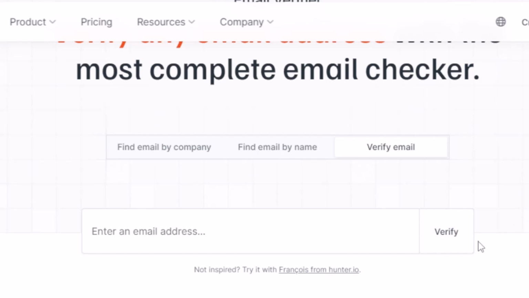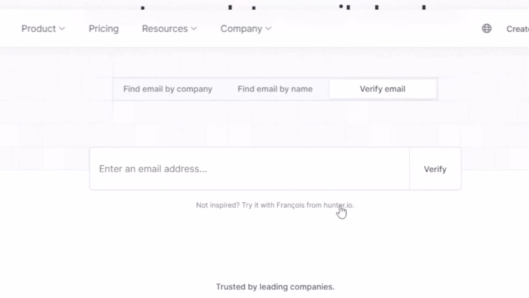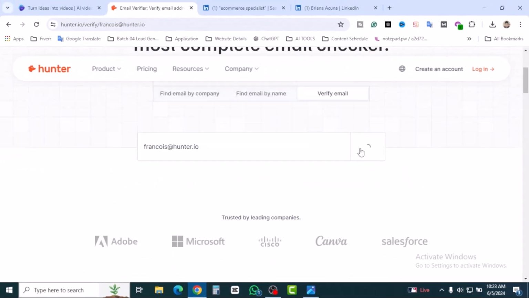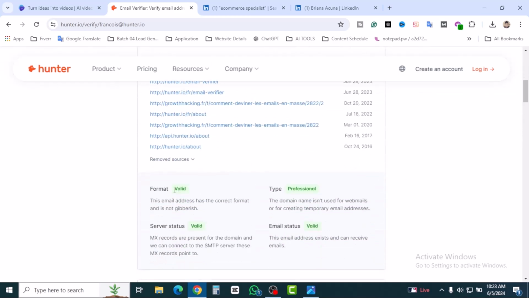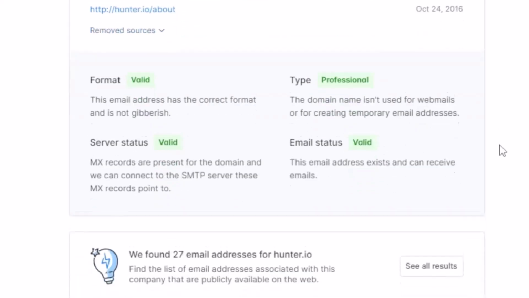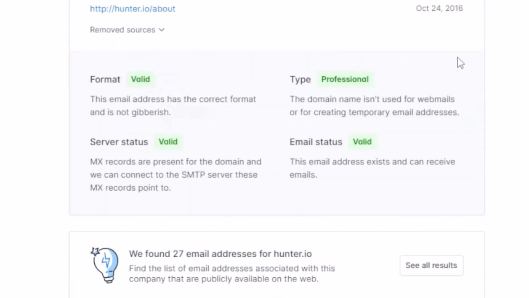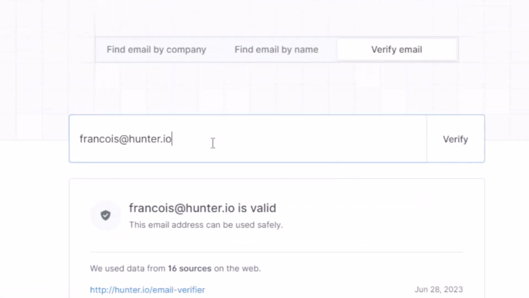If you don't understand, you can see a try-with option here, click on it and you will see this kind of scenario. This email format is valid, server status valid, type professional, email status valid. That means this email is valid. But we already copied our email address, so now paste it here and click on verify.